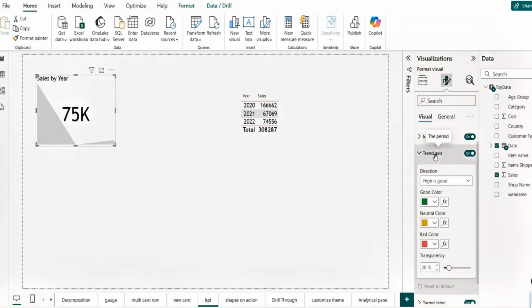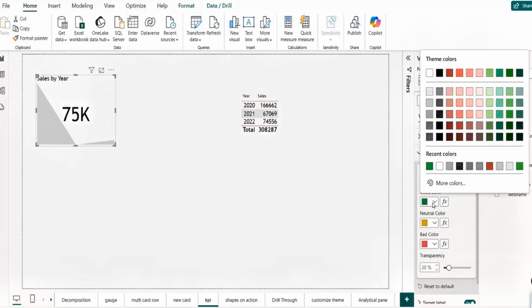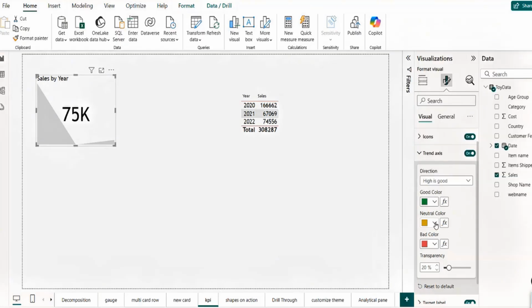If you are showing the data based on the cost, then maybe you want to show that high is not good. Isn't it? High is not good. Low is good. But right now we are showing the sales. Because if you use the low is good, then the good color, the neutral color, all you can use these colors from here. Okay, I will go with the high because for me, it's my revenue. So we can have these colors. We can change these colors in case you want to change. Okay, so right now, we don't see that. Wait 1 second. So direction is okay. By default, it has picked up the right direction.